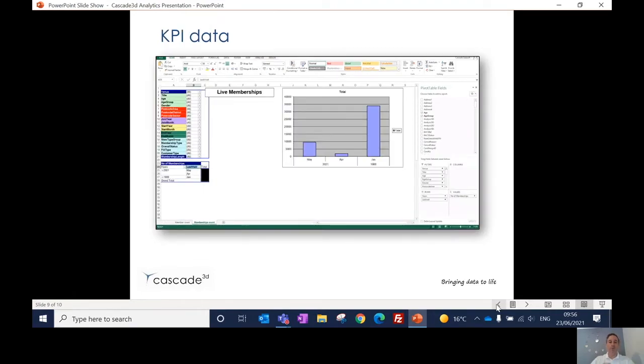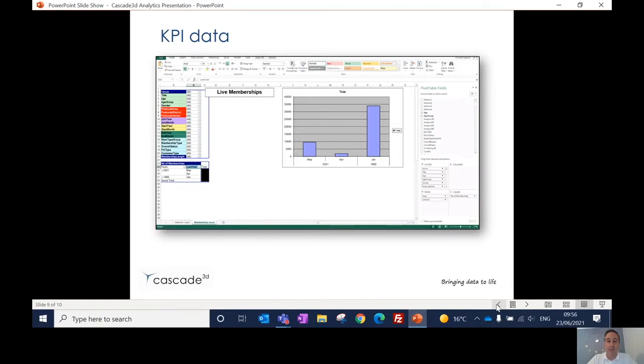On to a more meaningful report. This, I believe, is probably one of the most important reports we offer. It's a live member report again, but I've split this information by the last visit of each member. Essential for retention. So I start identifying those members that haven't been in for a couple of weeks. But as you can see from the report, it's been very simple to set up. All I've done is dragged in the last visit of each member.